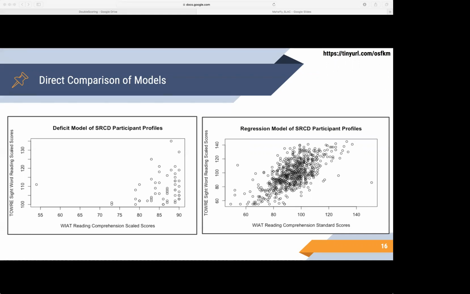I have a follow-up also that Kaya's comment triggered, which is the way you think about whether a kid with a really high, or whatever, age appropriate reading comprehension score who shows up in this group according to your SRCD classification might be influenced by what the goal of your classification is. Are you trying to find the kids who are really out there? Or are you trying to find the kids who aren't reaching their potential?